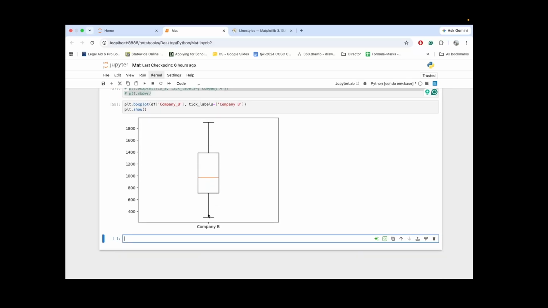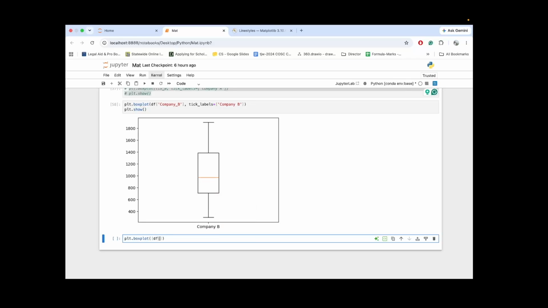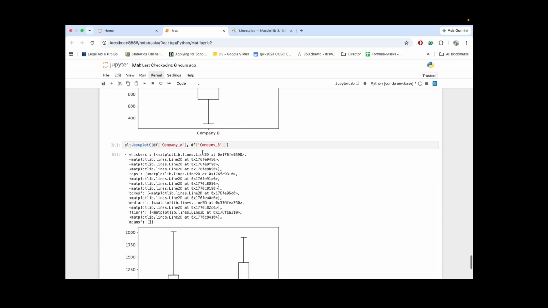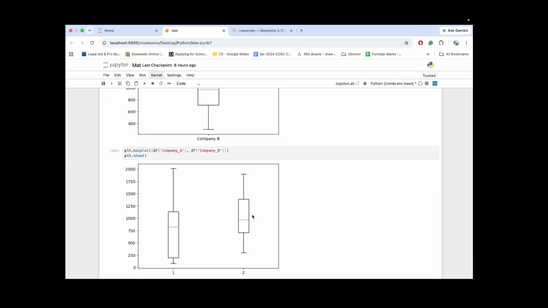Now for comparison, we can use multiple box plots in a single chart. You have to use plt.boxplot again and provide a list of columns. So df company A, separated by a comma, and df company B, and then plt.show.